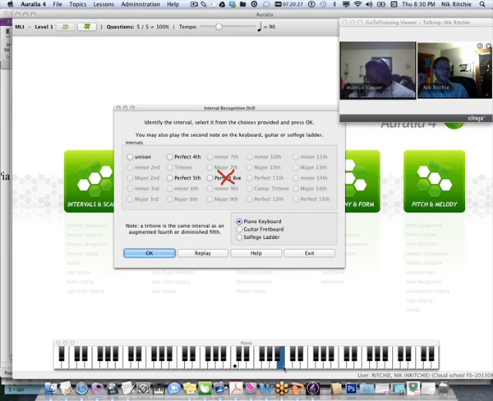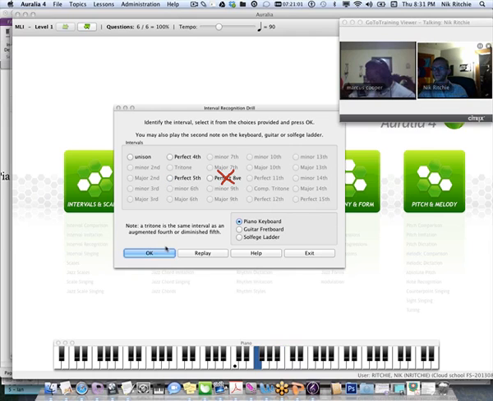Because if you can get really quick at hearing a perfect fifth and identifying it, you have no idea how useful that tool is, regardless of whether you're trying to be a musician, producer, composer, whatever. Being able to hear that and pick it out of the blue without having to figure it out on your keyboard is ideal. So don't go to your keyboard unless you absolutely need to, okay? Because it's going to be a longer process anyway. If you can train yourself to recognize these by ear, you're going to fly through these tests much quicker. So yeah, that was a perfect fifth.